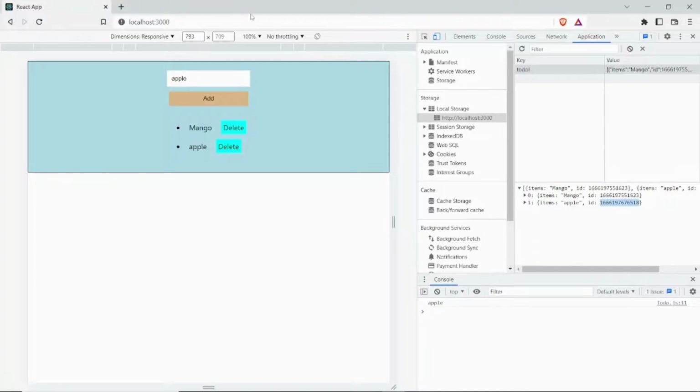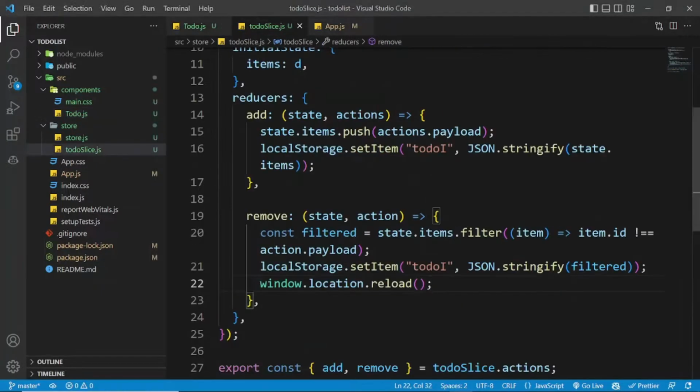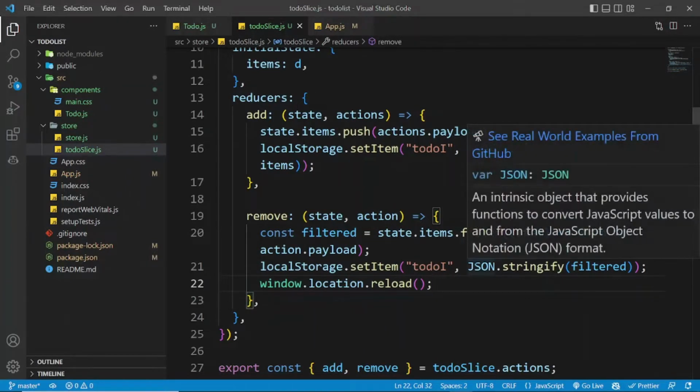So whenever I click on delete, my filter item will filter those IDs and return to me only the elements which are not equal to that ID, and it will store them in local storage, and local storage will show things in the browser.